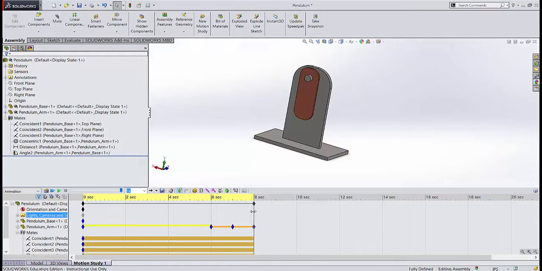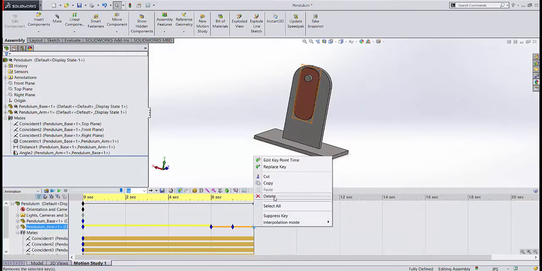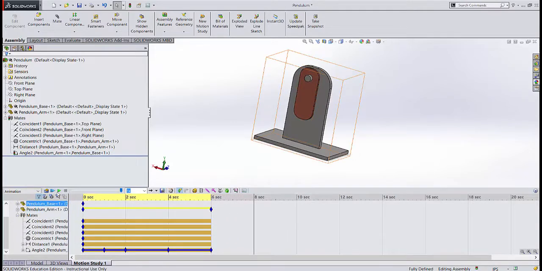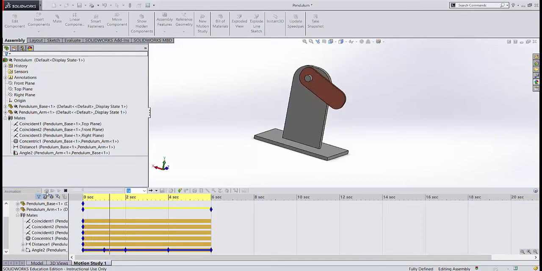If you wish to delete the final 2 seconds, you can return the keyframe back for the pendulum from 8 seconds down to 6 seconds after you've deleted the new keyframes created by the animation wizard. If you then recalculate, we return back to our original animation.